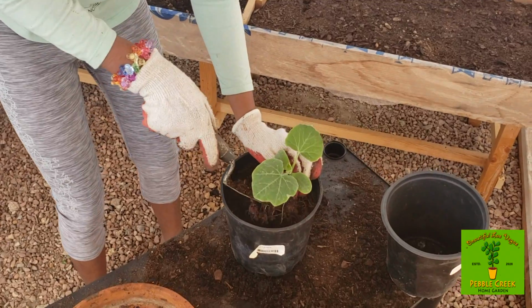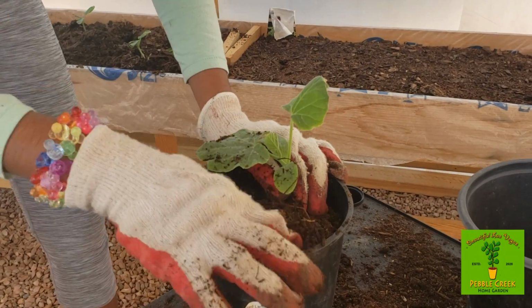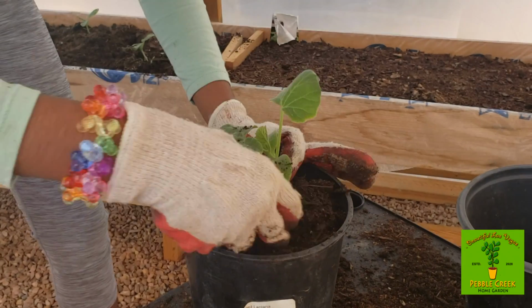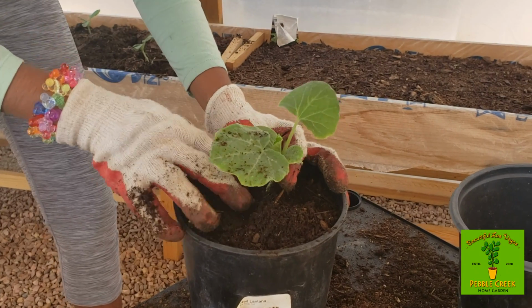I'm just going to gently pot it here. While you're still holding that, you're just going to surround it with soil. Like that.